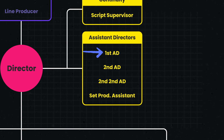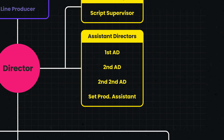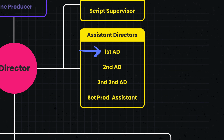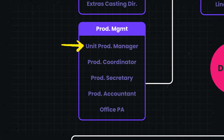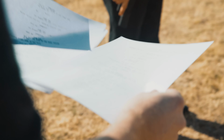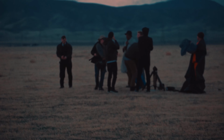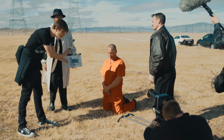Generally, an assistant director or AD prepares and sends call sheets. On larger sets, the second AD will typically make the call sheet and have it approved by the first AD, and potentially other department heads such as a UPM. Things are constantly changing on set. That's why generally they're created at the end of the day. So if any scenes or shots weren't completed, they can be added to a future date's schedule.